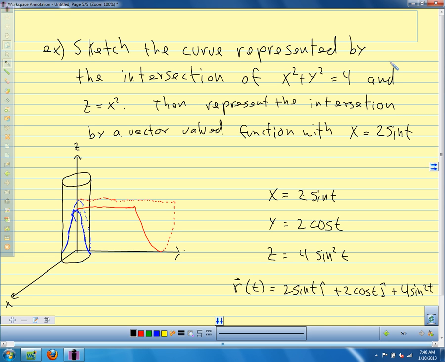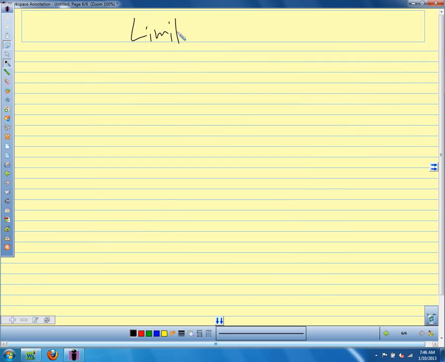All right, there's one last little piece of information that I want to talk about. Let's stay focused, guys. We're almost done. One more piece of information about vector valued functions, and then we're done with section 12.1. So we talked about visualization, and representing curves and intersections of surfaces, which I think is a really cool thing to be able to represent with a vector valued function. I just want to talk really quickly about limits and continuity.